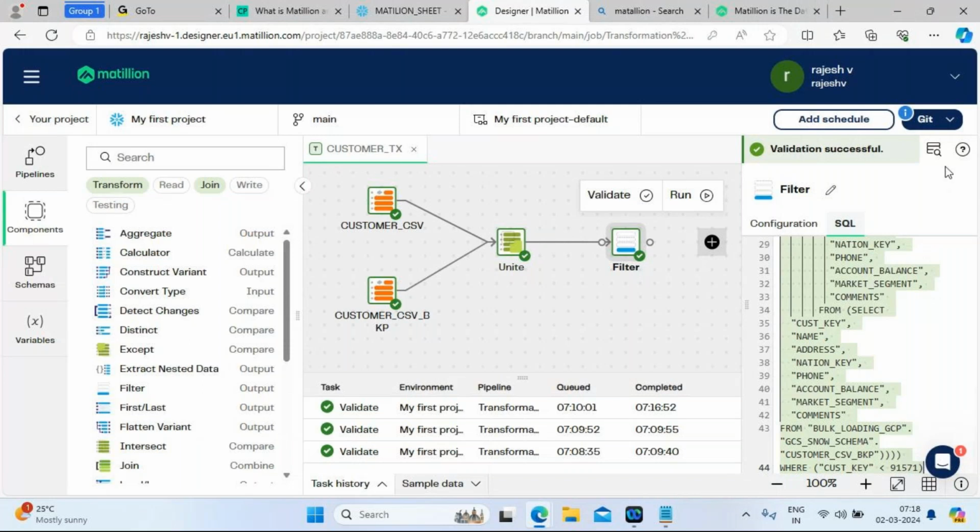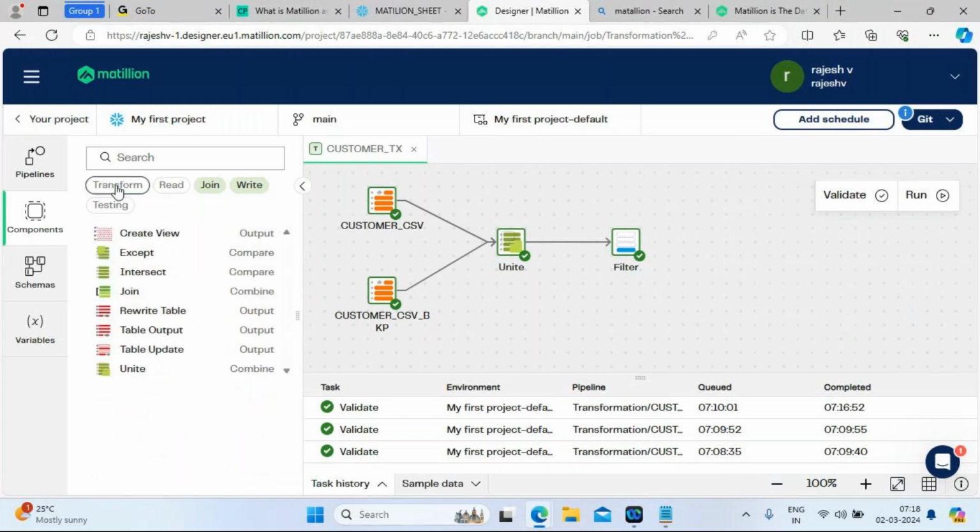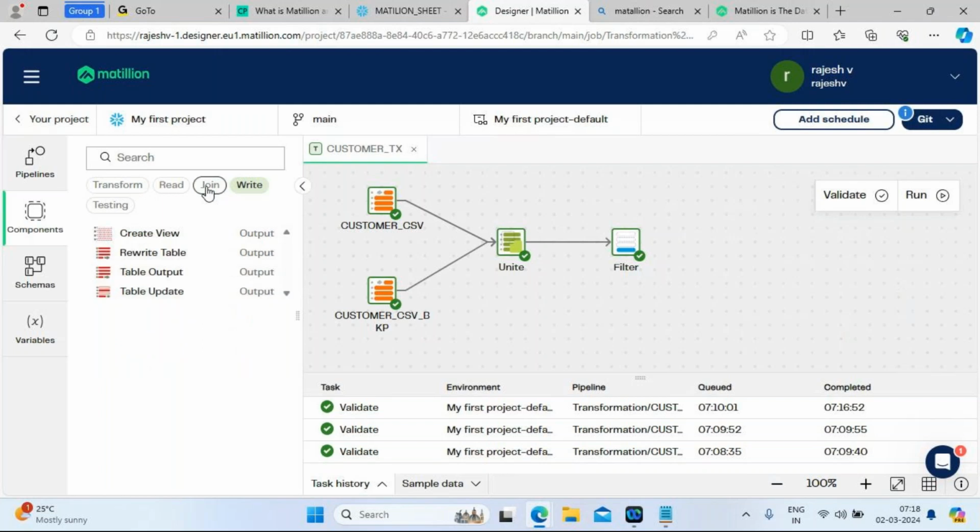ஓகே, now good. இப்போ என்ன பண்ணணும் அப்படின்னா ரைட் பண்ணணும். ஓகேங்களா, எங்க ரைட் பண்ணணும் அப்படின்னா Snowflake-ல ரைட் பண்ண போறீங்க. Just click on write. We have various columns. Remove these filters, இல்ல கன்ஃபியூஸ் ஆயிடும் உங்களுக்கு. ரைட் பண்றது பாத்தீங்கன்னா கிரியேட் வியூ இருக்கு, டேபிள் அப்டேட் பண்றது இருக்கு, டேபிள் அவுட்புட் இருக்கு, ரீட் பண்ண டேபிள் இருக்கு. நான் ஒரு வியூ கிரியேட் பண்ண போறேன். Just going to create a view after filtering the data.